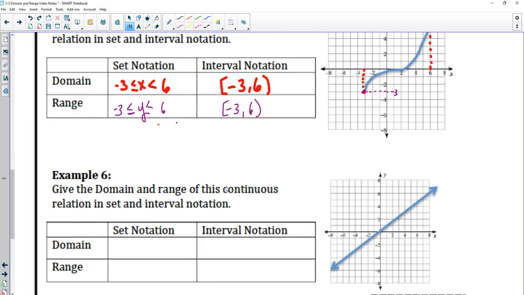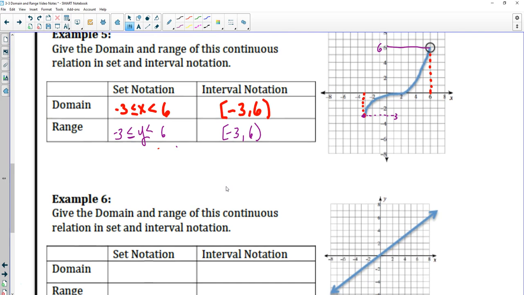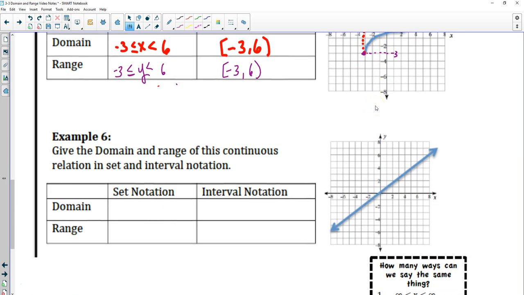Now, what about if we have arrows? Most of the time, we don't have weird little open circles and weird curves that just start randomly and end randomly. We have lines, we have parabolas, we have exponential curves. So how do we write the domain and range of that? Well, the domain here, remember I told you to go all the way back to the beginning and find your first possible x value. Well, it's impossible to go to the beginning of this because I have this arrow here that says this is going forever to the left. So the beginning of this is -infinity.